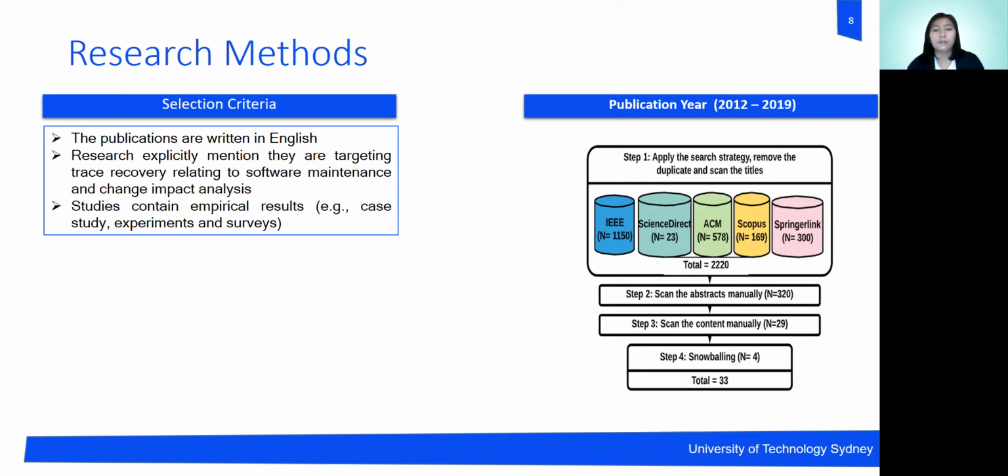The figure on the right illustrates how we conducted our research process. First, we scanned the titles and filtered out the irrelevant ones, and we ended up with over 2,000. In the next step, we scanned the abstracts of the selected papers according to our selection criteria. In the last scanning step, we analyzed the contents of the papers in depth and extracted the information according to our data extraction criteria. We also conducted forward snowballing on the selected papers, and found 4 more additional papers, which were added to our final list. In total, we included 33 studies in this review paper.